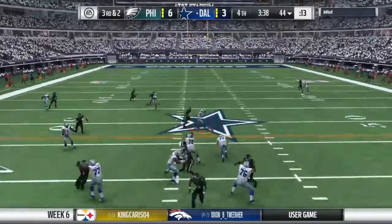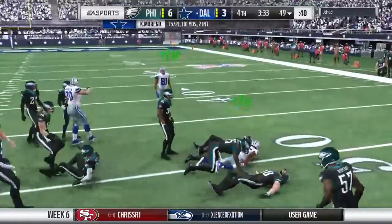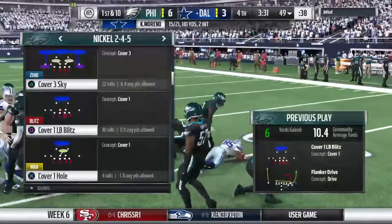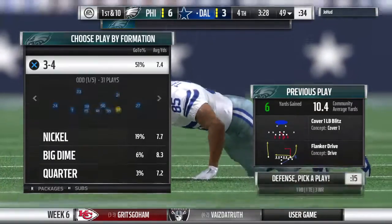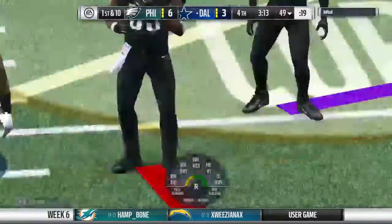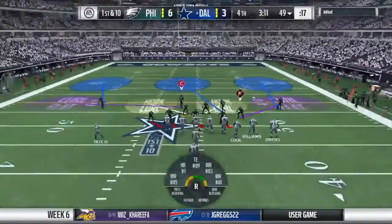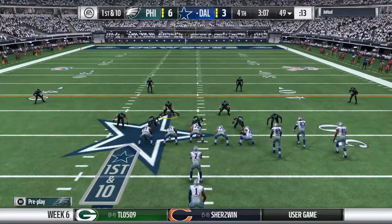He'll look to throw. And Tate's got it. And a great effort there to shed the contact, and it helps him pick up the first. They get 6 on the pickup there as the drive will continue. Did you see that route the way that I did? I thought he was trying to get deep. Yeah, that first wasn't the first option. No, it came off of that guy, the deep guy, and came underneath on the drag, completed it very well.